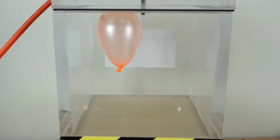This is Action Lab. He does a lot of tests with vacuum chambers. Here he has a little water balloon filled with helium to show it drop under a vacuum. Okay, I want to point out a couple things. One, I don't know if you can see it yet, but he had to add a piece of duct tape to the top of it because it probably didn't want to fall.